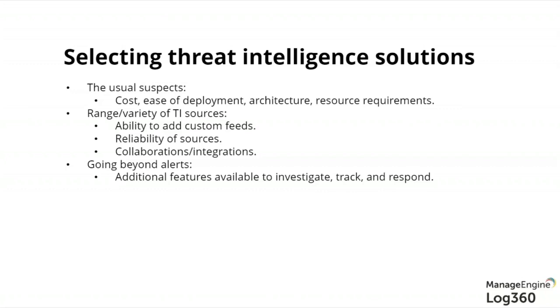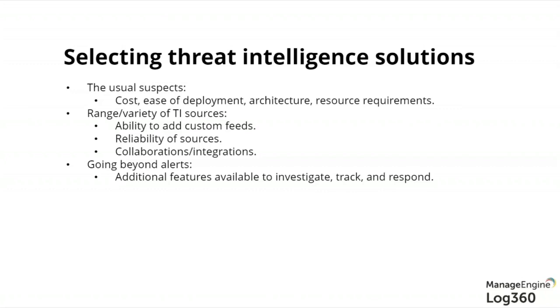There are, of course, the usual factors like the cost, the ease of deploying a solution, the architecture and resource requirements, and the like. And also, you'll have to look at the range and variety of threat intelligence sources covered by the solution. So, you'll have to look at whether it allows you to add custom feeds. Let's say you subscribe to a feed on your own. The solution should allow you to add this in and integrate it within your network. You should look at the reliability of those sources, and you need to look at various kinds of collaborations and integrations offered by the solution.